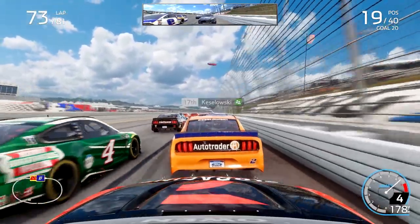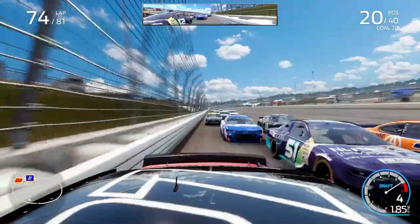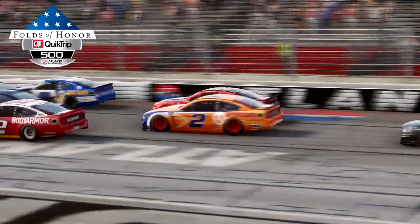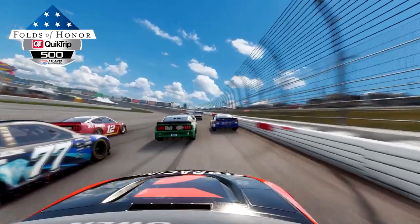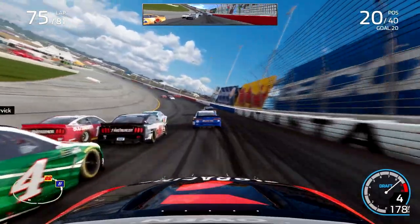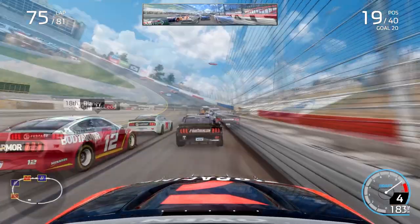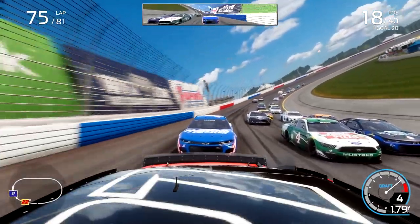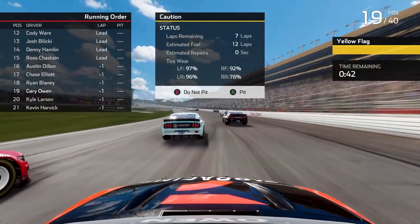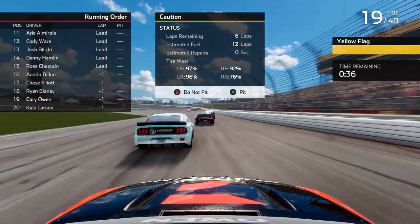All these strategy calls we've been making today put the 48 and the 21 behind us — in my opinion, they both had faster cars. So this is a huge opportunity. Kevin Harvick was absolutely robbed of a victory today in Atlanta. Logano is currently out front, but there's a mix of slower and faster cars navigating around each other — four-wide with Harvick, Elliott, Blaney, and Haley. Elbows up right there. I go to the outside of Harvick, trying to move forward into the top 20 and race for the Lucky Dog.